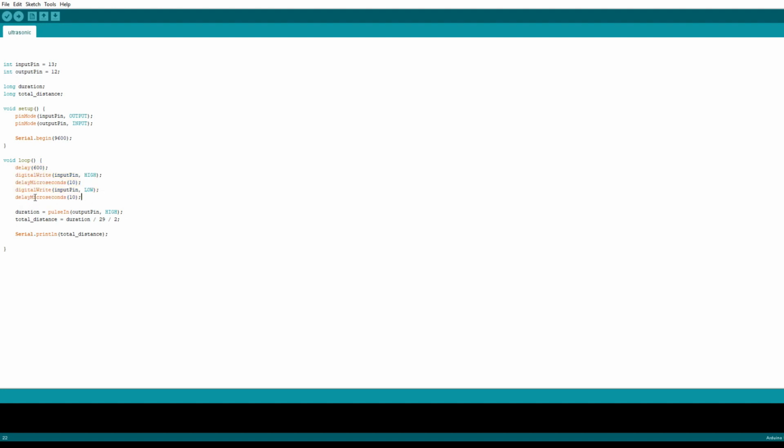And then based on that data that the ultrasonic sensor gives me, it goes through this equation, duration divided by 29 divided by 2, and then that just gives me a semi-accurate number of how far away an object is from the ultrasonic sensor, and that will be used to calculate the distance. And then I print it to the serial port, which then, like I showed before, Python will pick up.